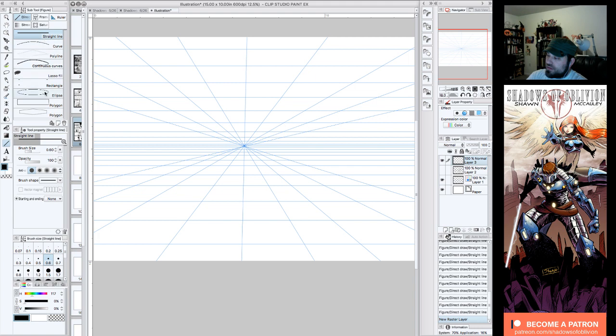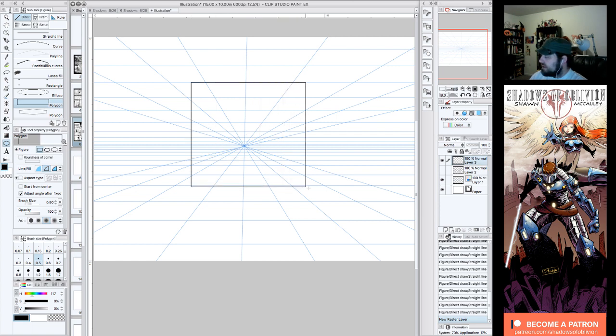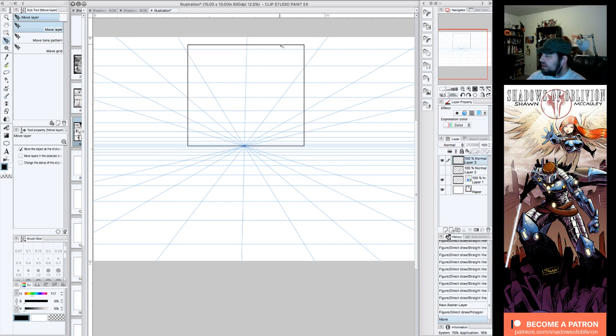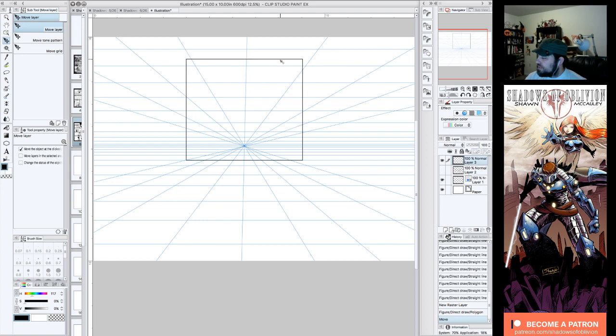So when we're creating our room in 1-point perspective, our wall, or more accurately, the floor, where our wall meets the floor, has to be below the horizon. We can't have the floor be on the horizon. That means the floor of our room is infinitely far away. And obviously, if we're inside a room, the room can't be infinitely far away. So that means the floor has to be below the vanishing point.